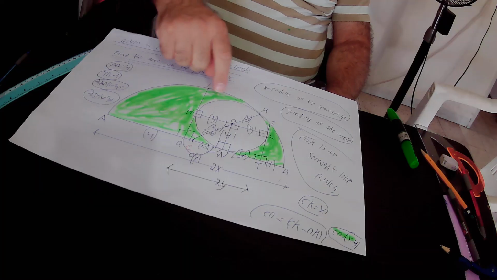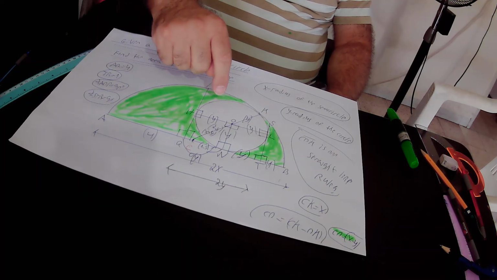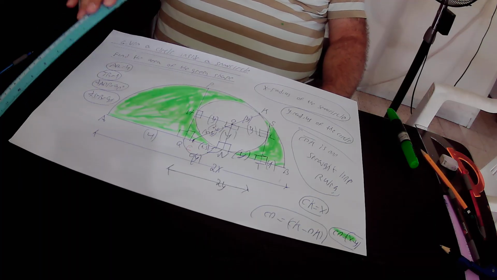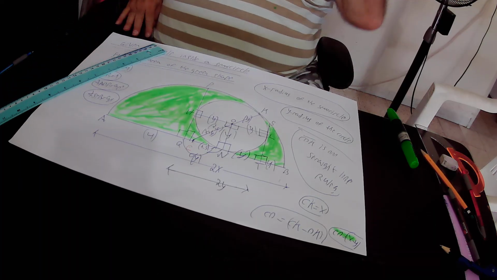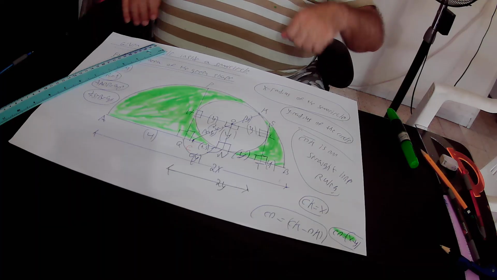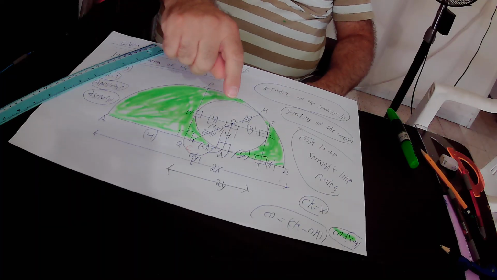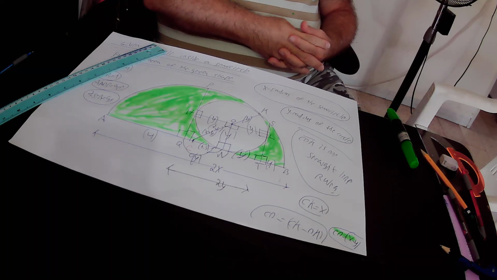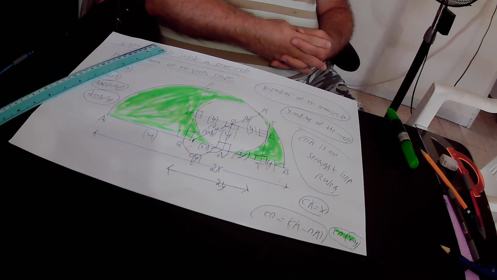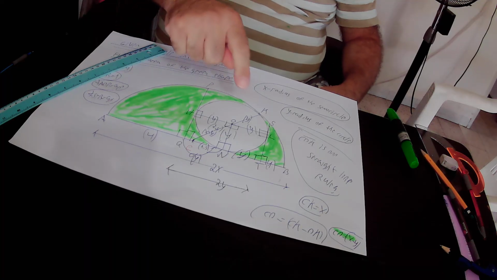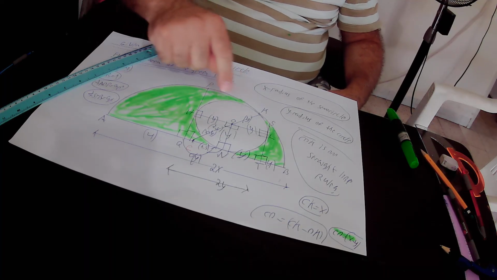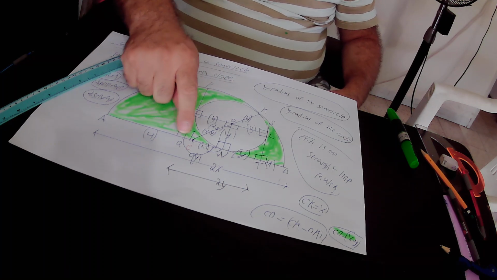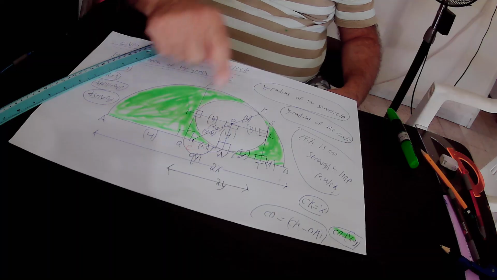So inside the quadrilateral, we have 4 right angles, and according to rule 5, any quadrilateral that has 4 right angles must be a rectangle, and not a square. So remember, this quadrilateral is a rectangle because it has 4 right angles. But we also know that the opposite sides of a rectangle are equal to each other. So in the rectangle, side AO must be equal to the opposite side QN. But AO is y, therefore the opposite side QN must also be equal to y units in its length.